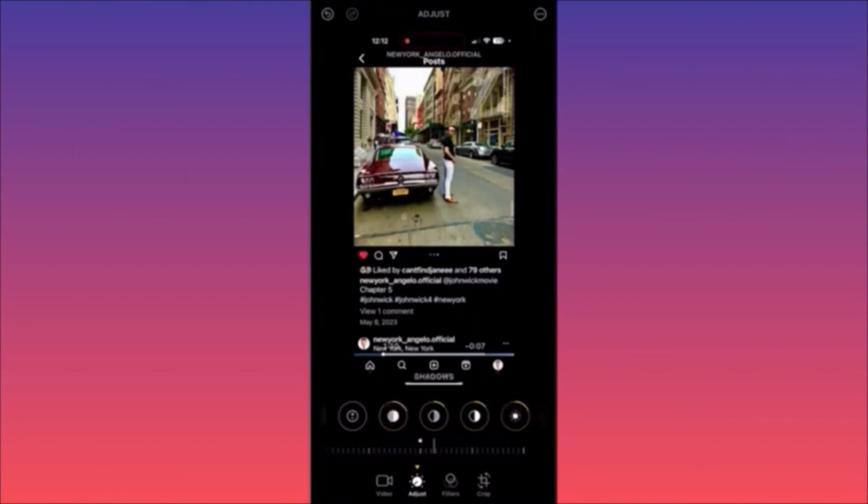The next option is the shadows. Shadows are helping you to reduce any brightness or any distraction around the image. So for example, if I want to have all the focus around the object next to the car, I'm going to increase the actual shadow, and now the focus will be on the car and on the person next to the car.